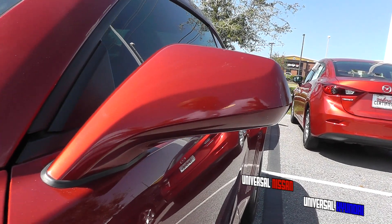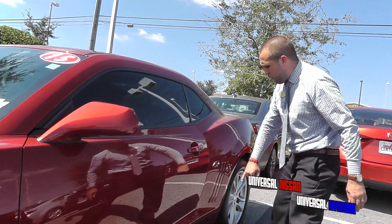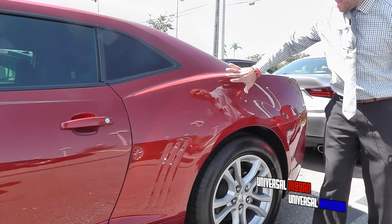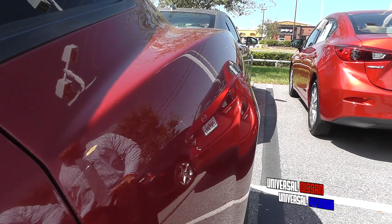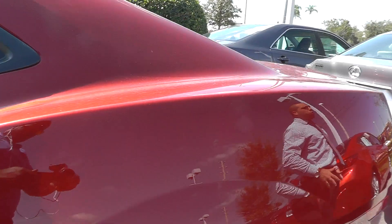The side mirrors are designed very uniquely for the Camaro to help reduce drag and have better aerodynamic efficiency, so it cuts through the wind a lot better. You have the ripples here and nice little details here for the design. Also, this side piece bulges out a little bit, kind of goes over the wheel, and as you get to the back of the Camaro it really widens out, which makes the car look really good.